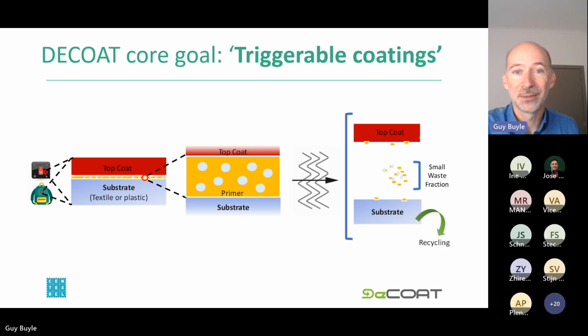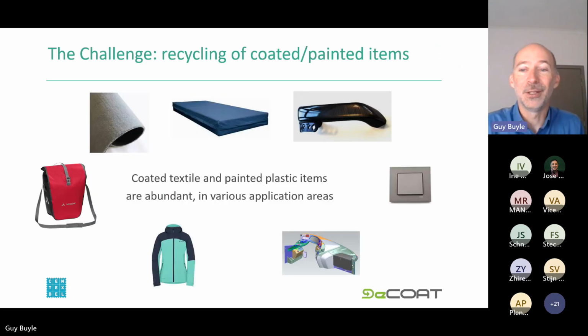Why would you like to do that? Well, if we look at, I would say, daily life, there are a lot of products that we use that have their functionality, that are, let's say, as comfortable, as practical as they are because of a coating. And that spans a wide range of different products. That can be about glass substrates or metal substrates. But what we looked at in the project are objects made of plastics or made from textiles. And you see here some examples.